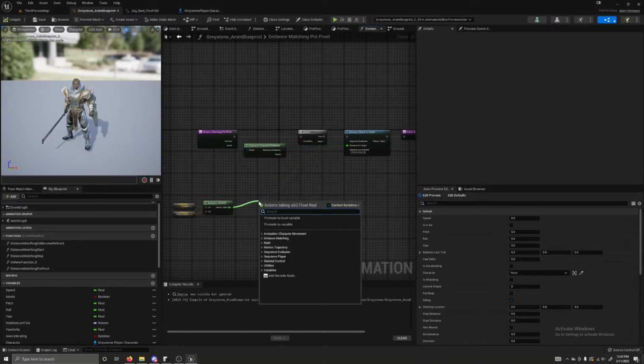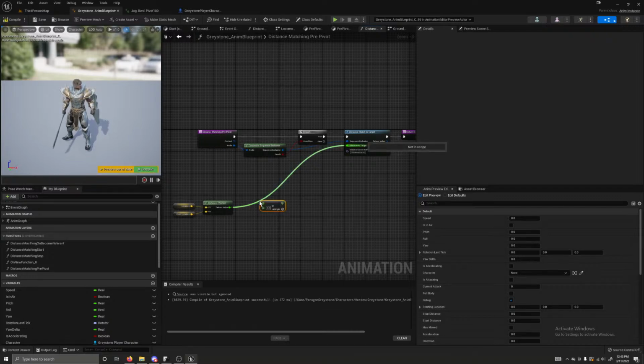Let's just try multiplying that by -1. I don't think that's the issue.